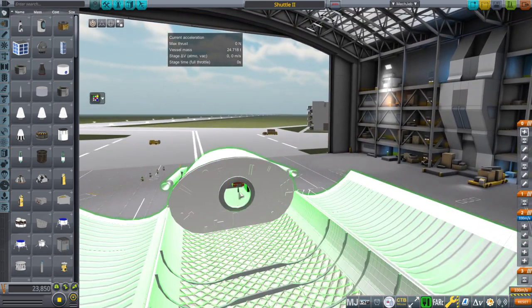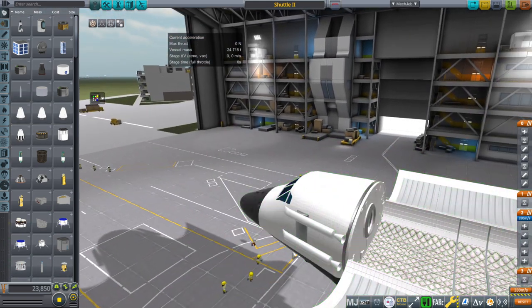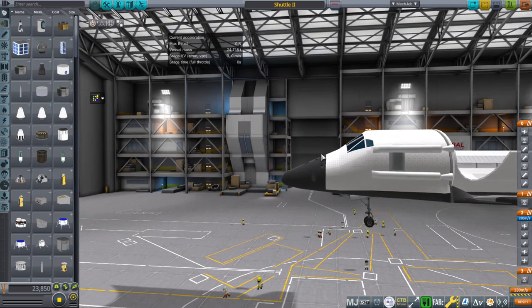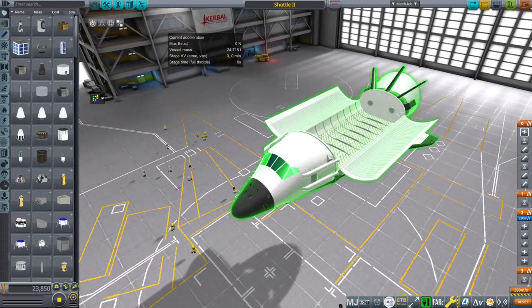So I needed to cut a hole in each of these and then adjust all the colliders to make sure that Kerbals could pass through. And also I have to adjust the colliders on here. This was one solid collider for this whole bit here. Well, that doesn't work anymore if we want Kerbals to sit in and be able to float about.